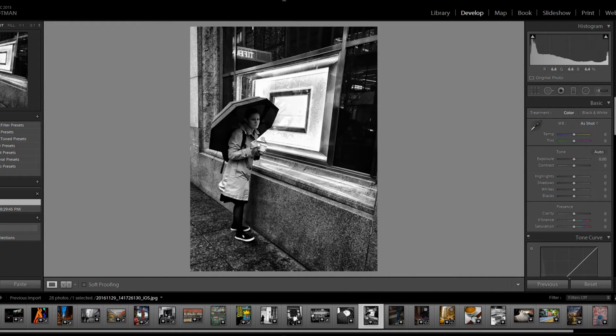This was a good one, but this was one that I sort of fumbled because the original shot I took, she was facing the window and she was actually looking in the Tiffany window, but it came out blurry. Again, the perils I've been having with the ProCam app. So I just switched over to the iOS app and captured this, and unfortunately she was looking at me, but it's still a dope shot.